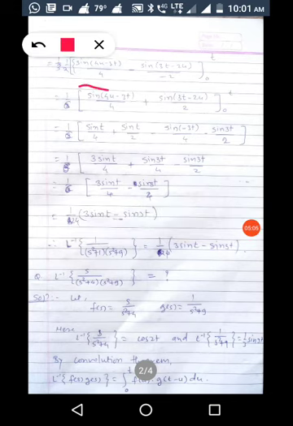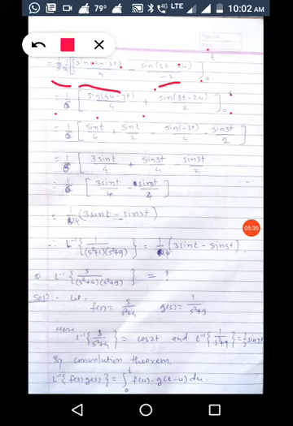given here: sine of 4u minus 3t divided by 4 minus sine of 3t minus 2u divided by minus 2. So minus 2 comes from this and here 4 comes from this. So the limits are from 0 to t. So 1 by 2 into 1 by 3 is equal to 1 by 6, and it is sine 4u minus 3t divided by 4. Here it is minus and here it is minus, so it becomes plus sine 3t minus 2u divided by 2, 0 to t.